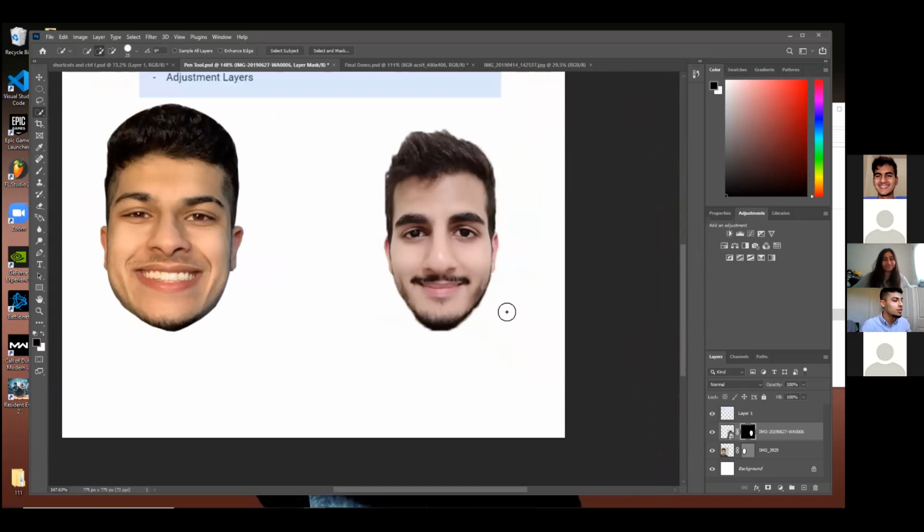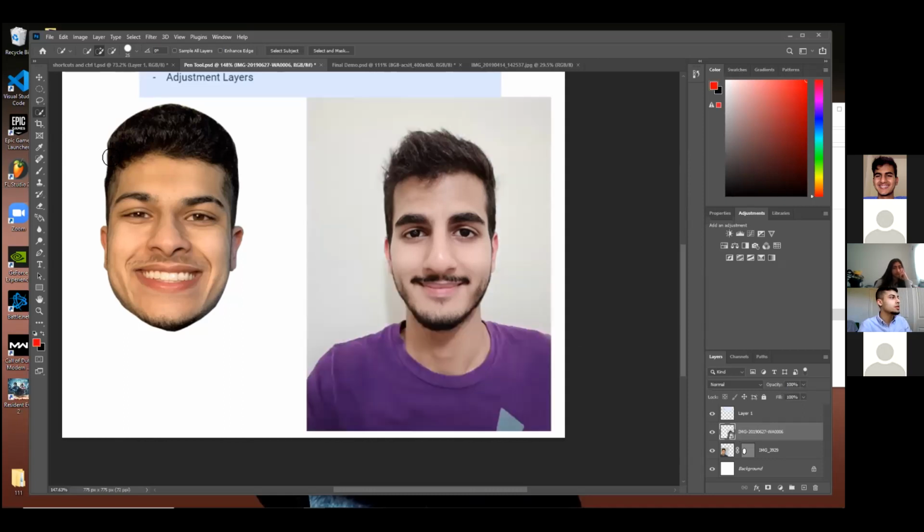That's really, really accurate. I'd say the downside of quick selection tool is if you have an object with a lot of edges, like spikes or something like that, it usually rounds it out. You saw with his ear, right? It missed those pixels. You can always refine it later, but another one that I like is the pen tool.